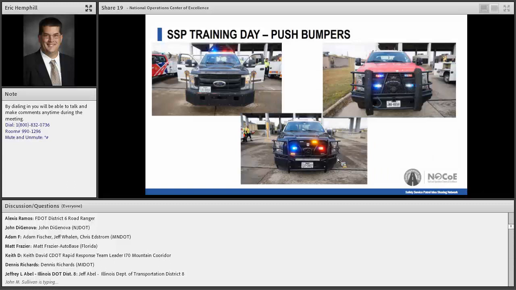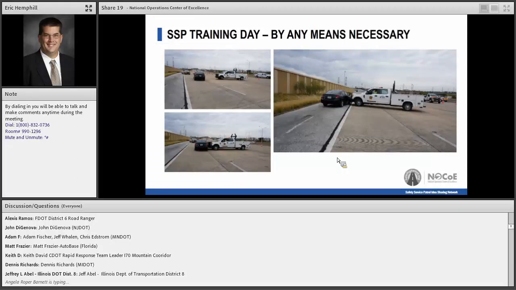After each agency took turns pulling, we showed off basically how we push people around, for lack of a better term. You can see in the top left is Dallas County's push bumper. The one on the top right is a public-private partnership that runs one of the roads around here. You can see they put tires on the edge of their push bumper to basically get a better grip and shove off the cars and protect their truck a little bit more. They're protected under the liability, so they're not too concerned about marking it up. And the bottom is the City of Fort Worth Abandoned Vehicle Enforcement. They sound like they're abandoned vehicle enforcement, but that's their courtesy patrol on their highways. And so much so that we're looking at their new bumper that they got to put on our vehicles. So next slide, please.